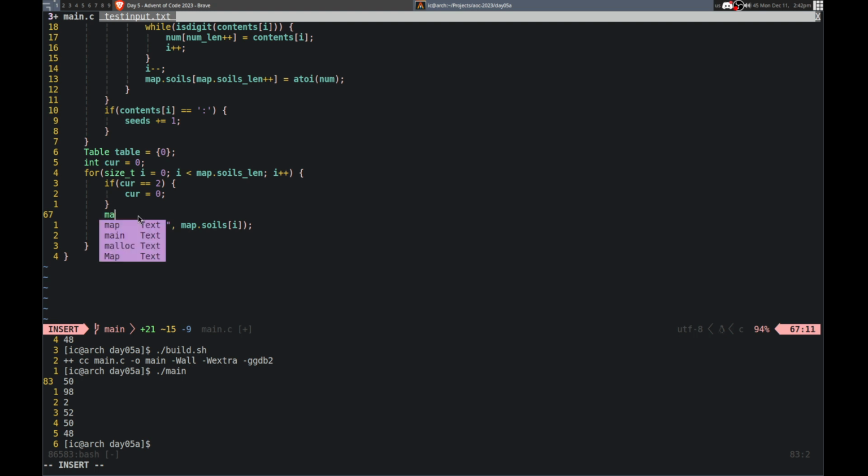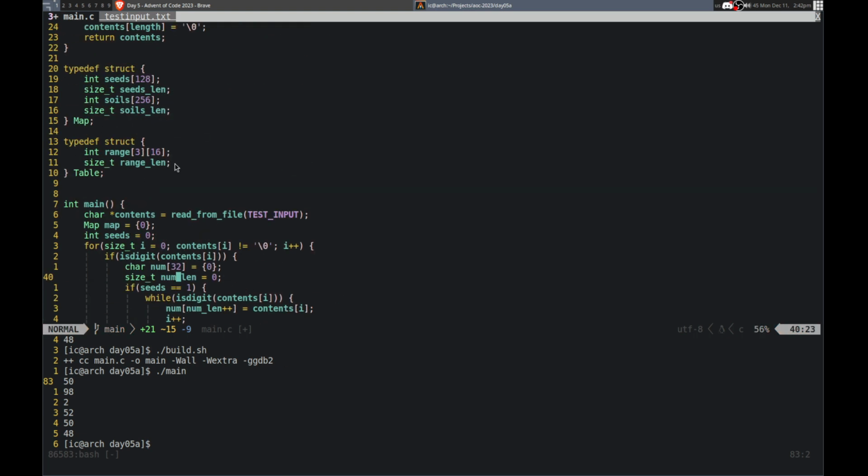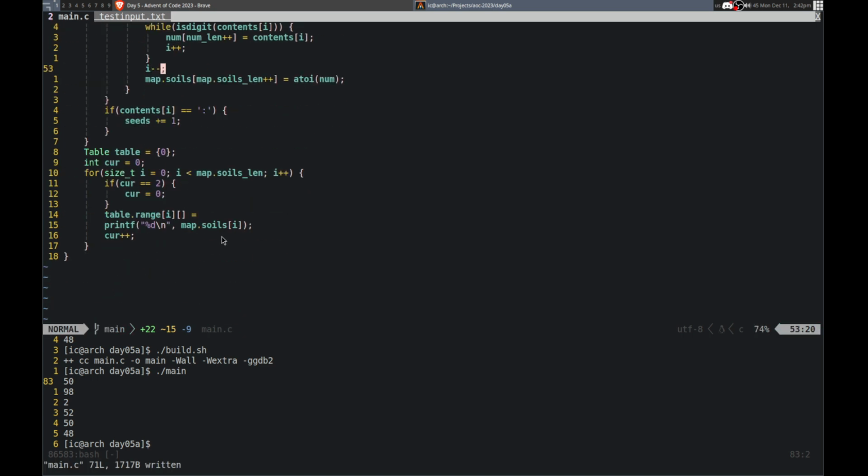So basically, map dot, it's not map, so table dot range of I, range I equals I and then the range len. But do I need an individual one for each one? So I need really an array of these. Yeah, there we go. Okay.